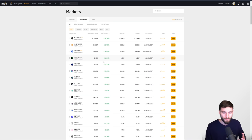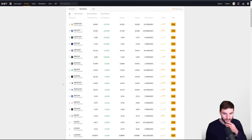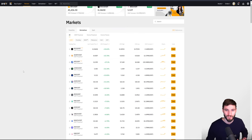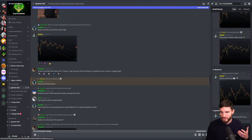But if you want to practice on some volatile assets, come over to this markets page and look at the most volatile assets. Of course, take a look at the volume behind it. Another one has been AAVE, and the other one beginning with A that I've been trading, AVAX. I've been trading quite a few altcoins, to be honest with you, because I recognized very early on that they were likely to be volatile because of what happened on Ethereum. It's about recognizing these things and taking advantage of them.